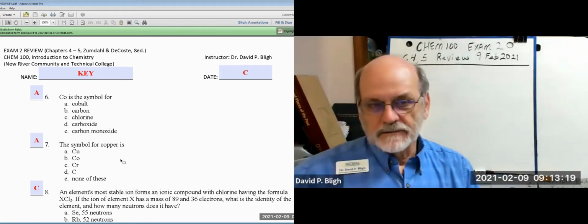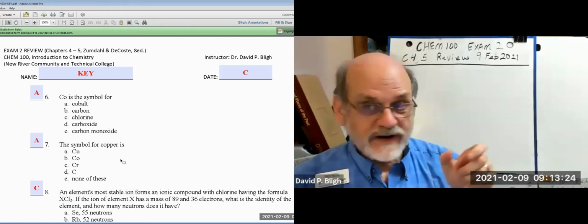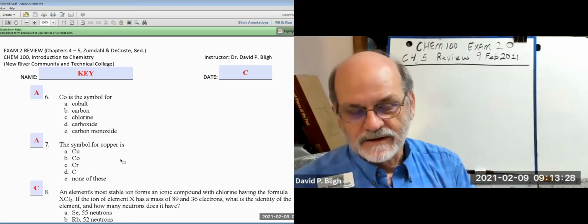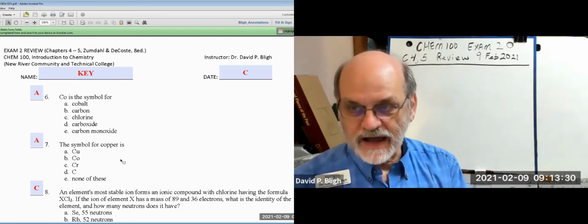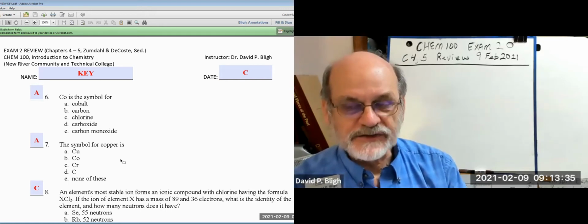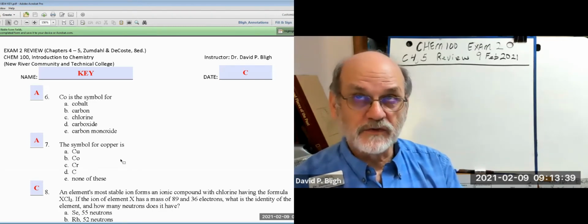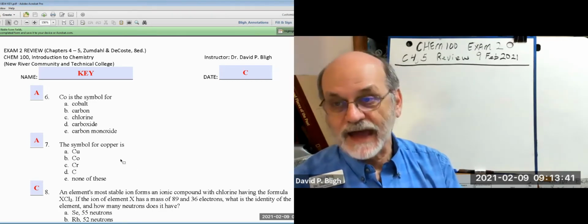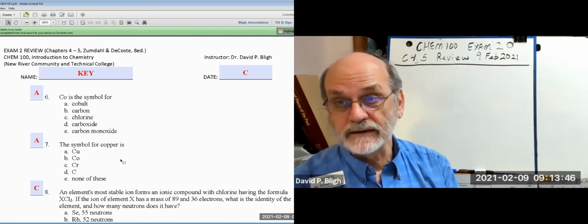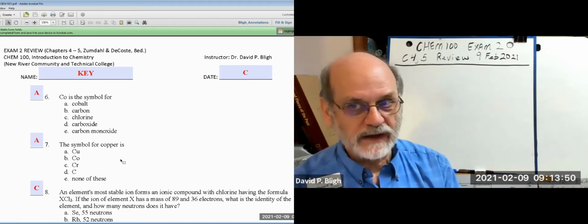All you have to remember is that C by itself is already taken. Right? C by itself is carbon. So anything other than carbon has to have 2 letters if it's going to use C as the capital. Then CO is cobalt. You have lots of elements with C in it. Calcium, copper, let's see, chlorine, but they all have to have 2 letters because carbon's already got 1 letter.